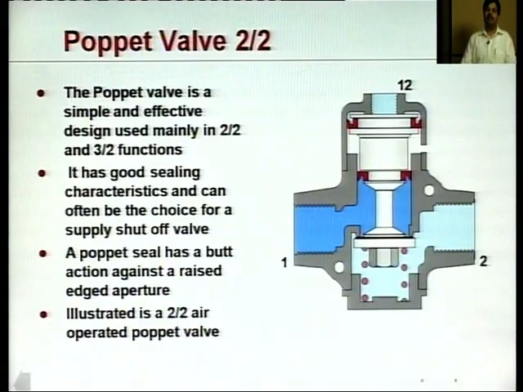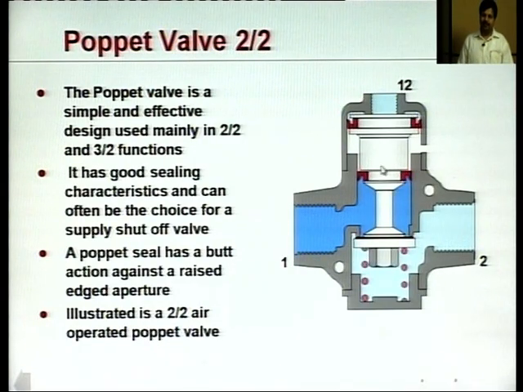We also sometimes come across the poppet valves. This diagram represents a 2 by 2 poppet valve. We can see this type of poppet valve is connected to two ports. One is this one and the second one is this one. This darker blue color shows that this particular opening is connected to the pressurized fluid, whereas this lighter color shows that the fluid over here is at a lesser pressure, or in turn we can say that this is connected to the vent or lower pressure side of the system, whereas this particular side is connected to the higher pressure side or the input line of the system.